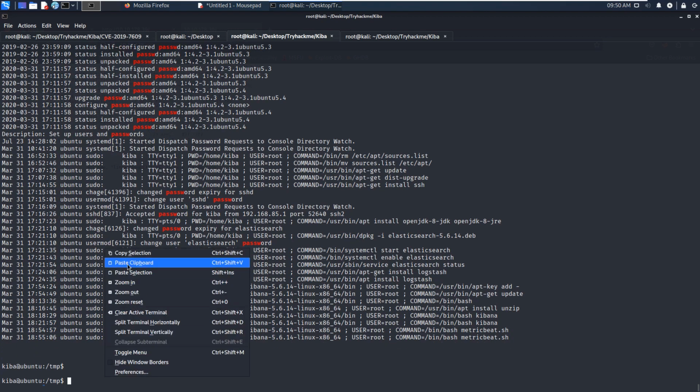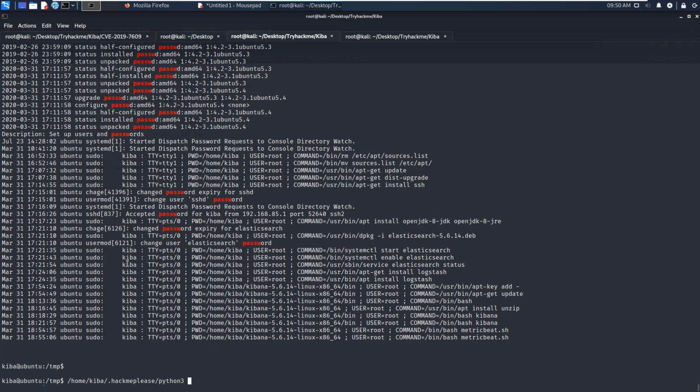We can paste in here, and with the -c option, I mean Python 3 with the -c option means that we will not go to the interactive environment of Python. We'll run the command instead.